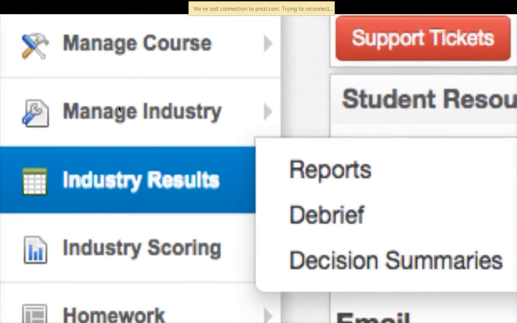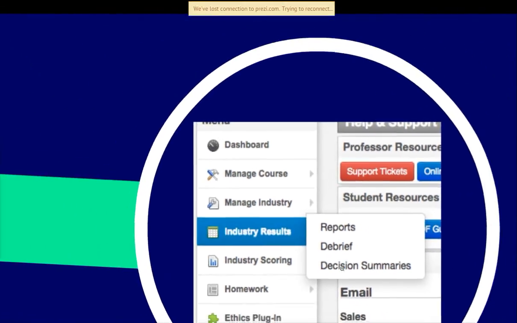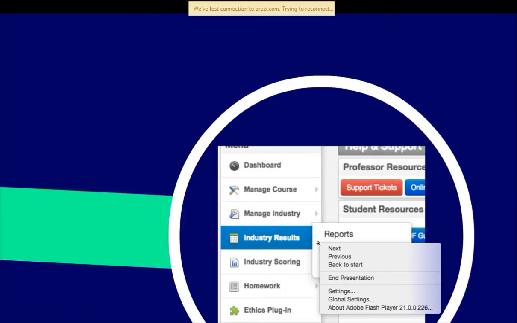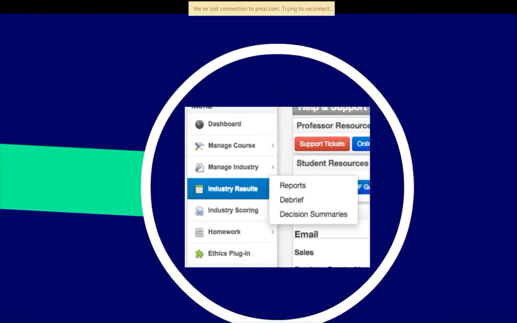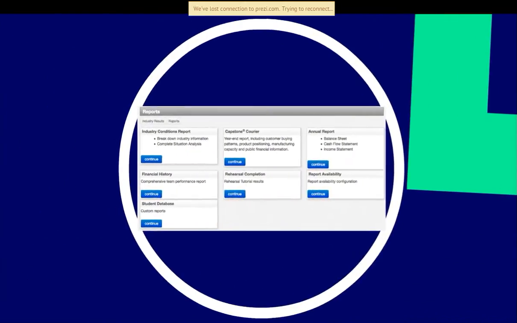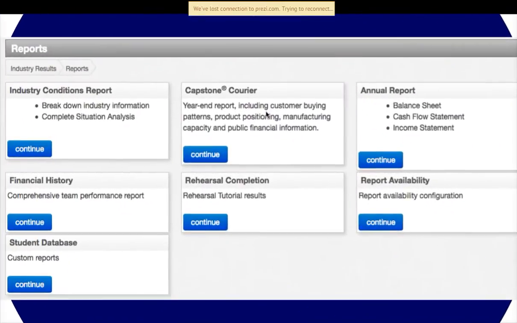On your dashboard, you'll see this item. This is where you can click in and you can get a report on what you're doing. It'll debrief you and give you decision summaries. It's a very active module that you'll be working with. You don't have to worry, because you can have someone bring up these items and talk to you specifically about how you can improve the decisions for the next decision. There's also condition reports. These are something that's going to help you make the next decision weekly after you start.